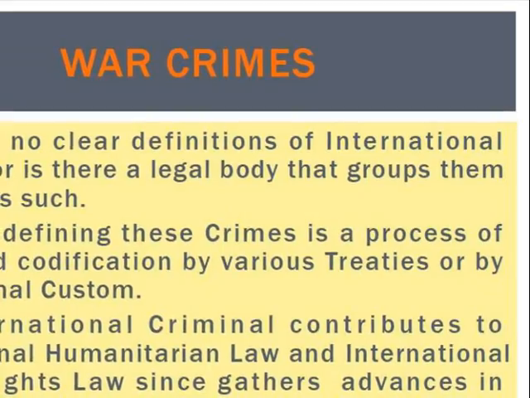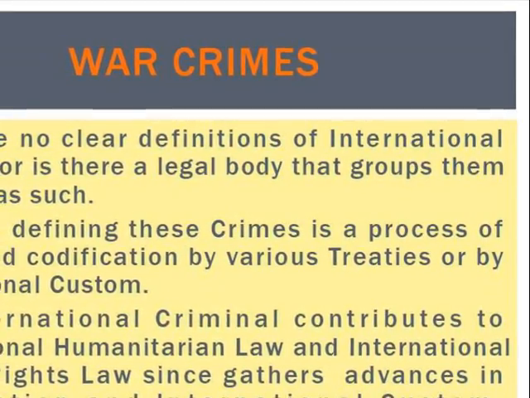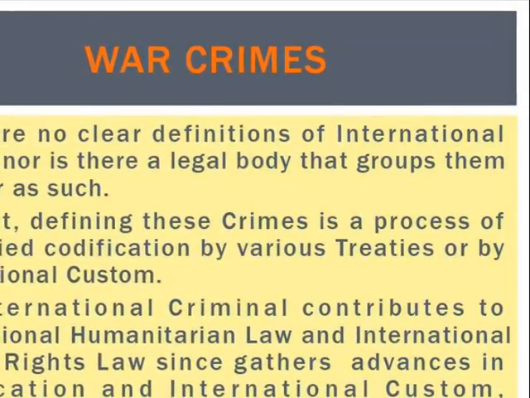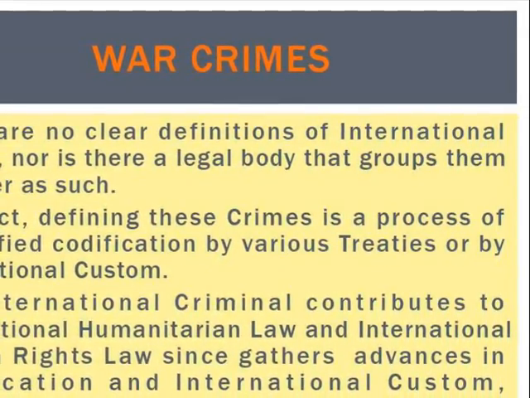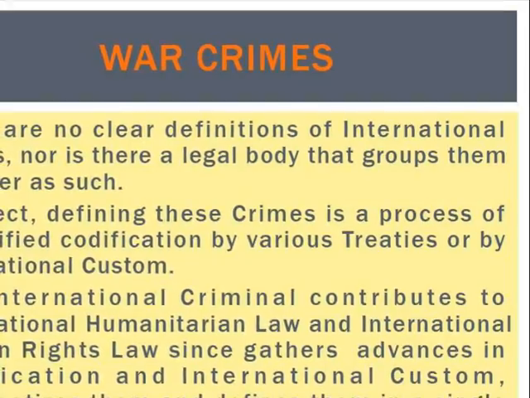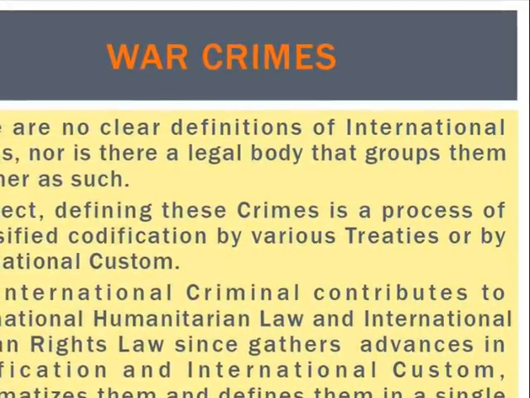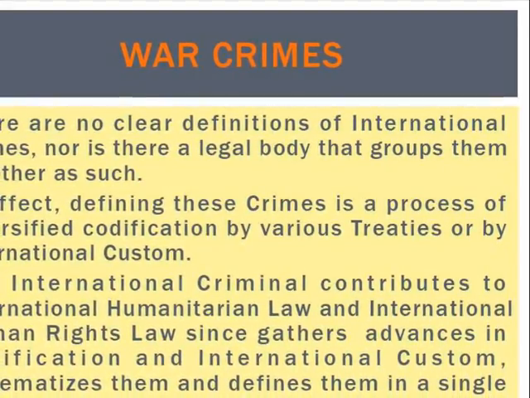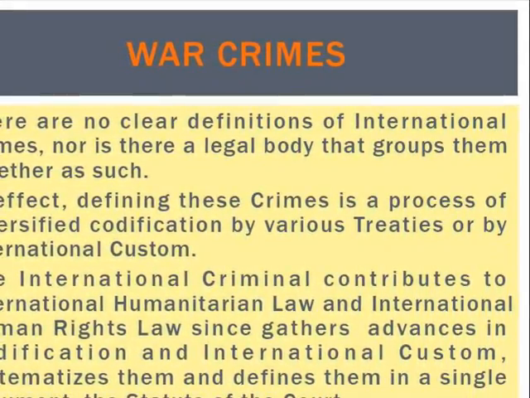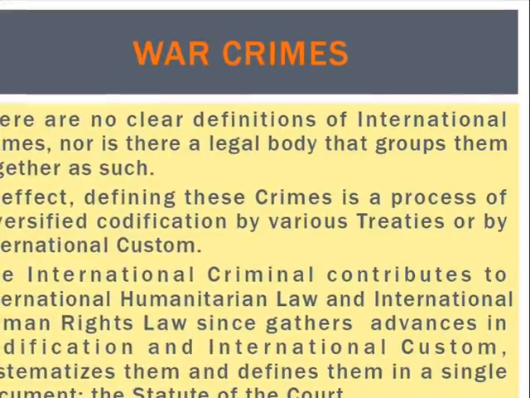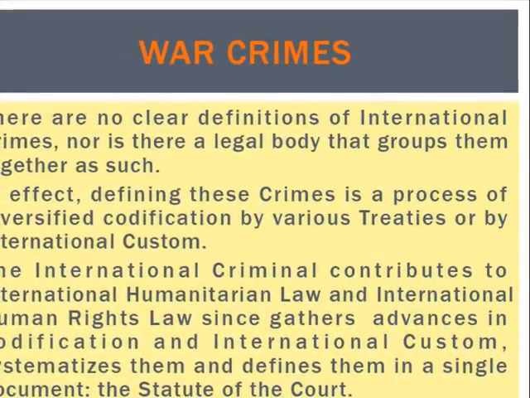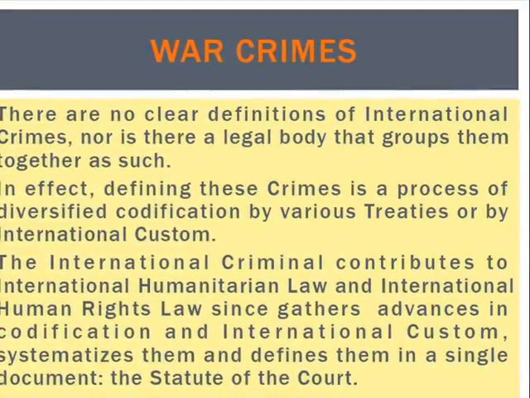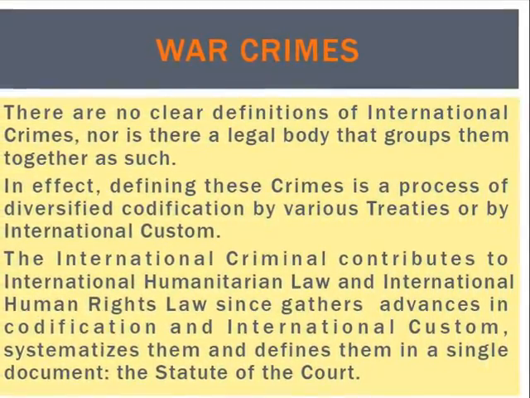There is no clear definition of international crime, nor is there any legal body that groups them together as such, in effect defining these crimes in a process of diversified codification by various treaties or by international custom. The international criminal law contributes to international humanitarian law and international human rights law, since it gathers advantages in codification and international custom, systemizes them and defines them in a single document, the statute of the code.